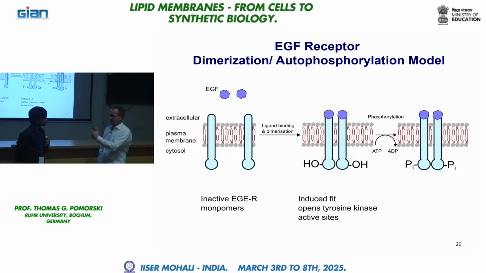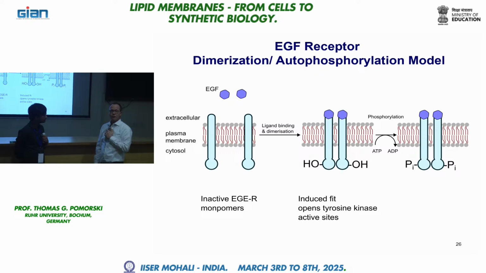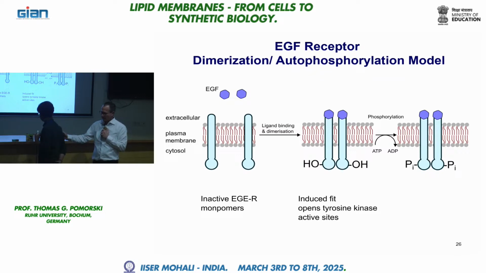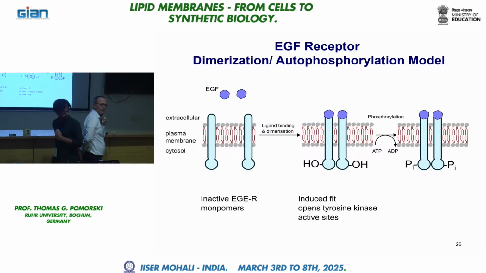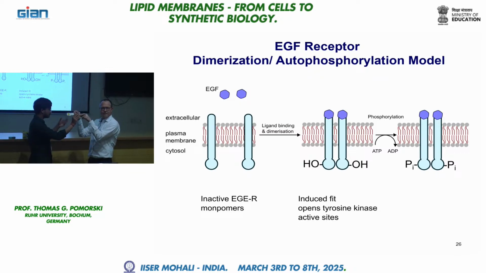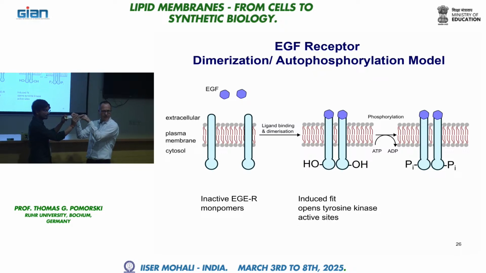So when you bind and I bind, we change this part here, the extracellular part, a bit. And actually, I need your back. If you turn your back to me, yes, that is fine. And actually, Tanmay already does it like that. He binds the ligand and he does this a little bit. And I have the ligand and I do this a bit, and then we come together like that. It's a completely different picture, right? Instead of actually binding like that, this would be cross-linking. The ligand cross-links us.